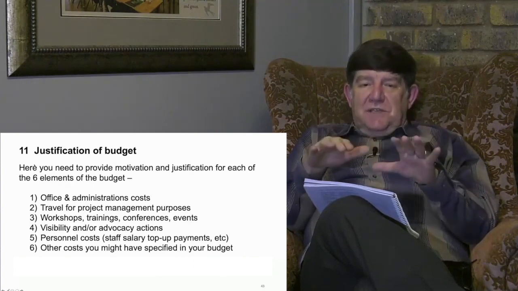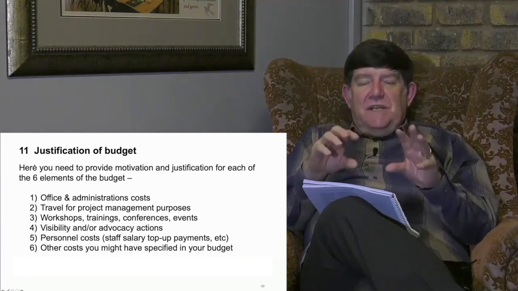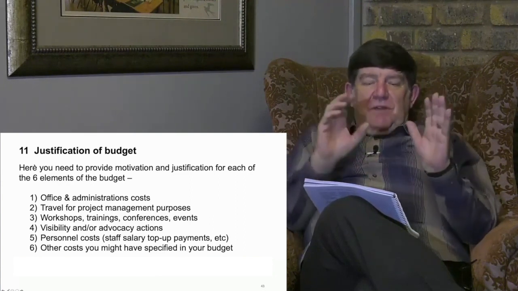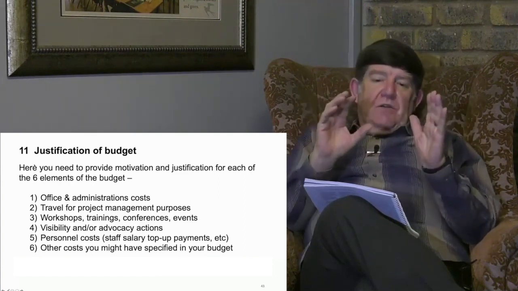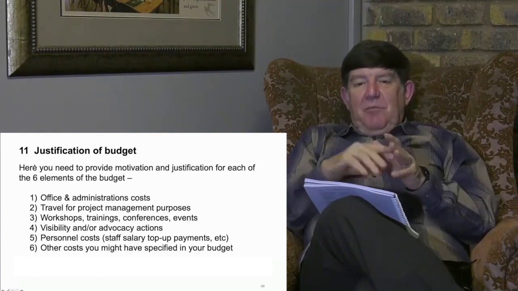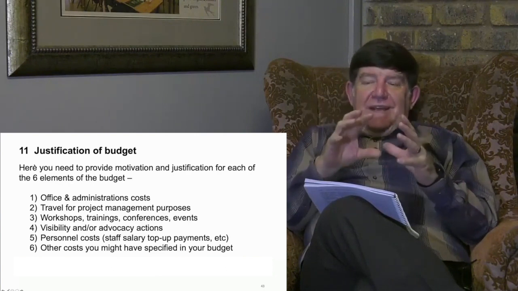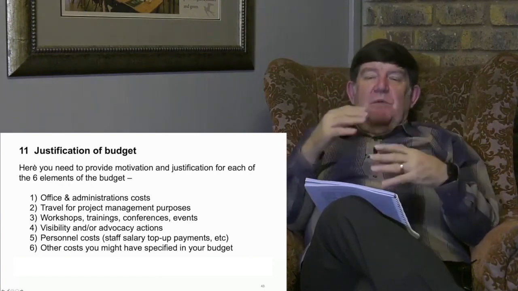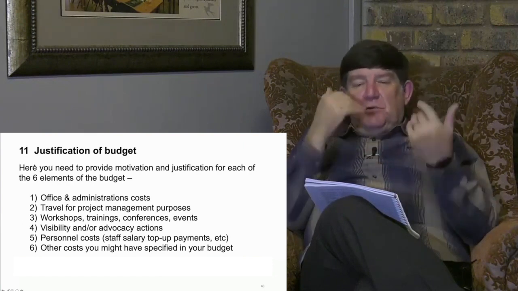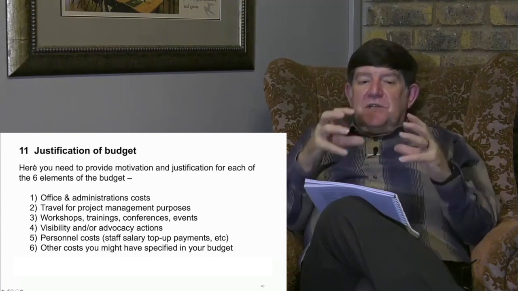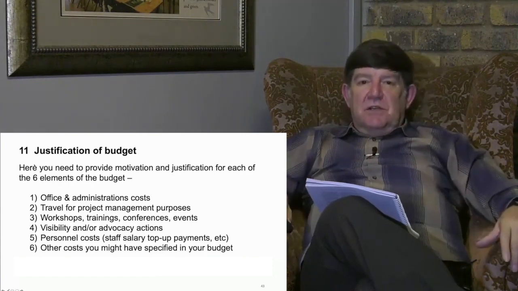You need to justify the percentages of the top-up payments. Because of this, in months 1, 2, 3, we'll only top up 10% of the accountant's salary. But in months 4 and 5, when we start getting to the finals, there's more accounting, there's reporting to be done, we might up that to about 20 or 25% of the accountant's salary. So these you need to describe here, the justification of your budget.